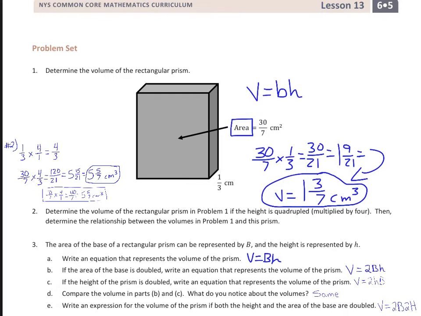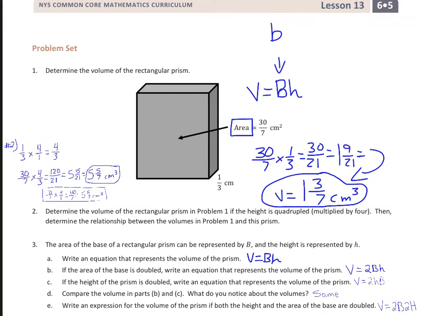All right, so feel free to pause and take a look at things, but I'll quickly go over my work. We're using volume equals base times height, and you may want to make it an uppercase B to show the difference between this being the area of the base of a 3-dimensional figure, which was length times width, versus a lowercase b, which might be just the base of a triangle or something like that.